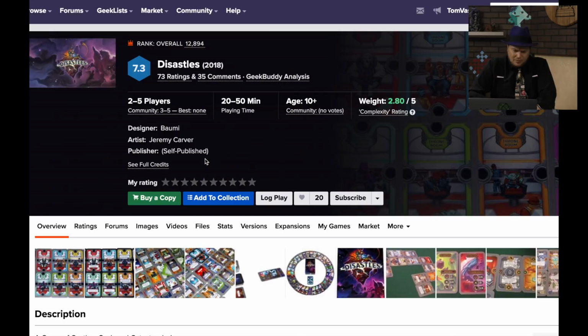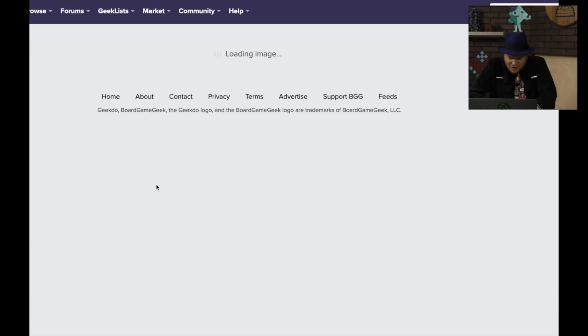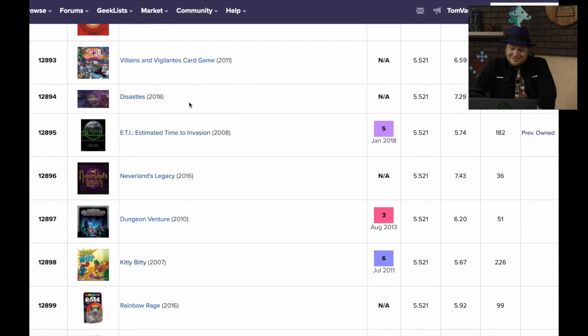Distassels, I think I'm pronouncing that. This is a self-published game, a game of castles, cash, and catastrophe. So it's disasters mixed with castles. Let's take a look at the cards. Rotate rooms, move rooms and rotate connected vaults. Okay, I don't hate the art, but it looks like another kind of game where you connect cards and things.